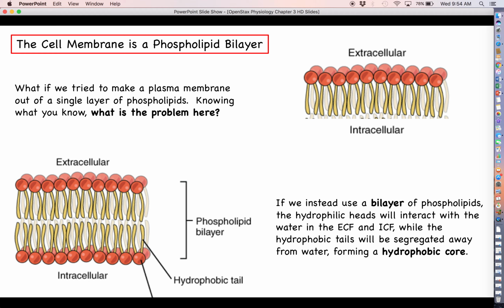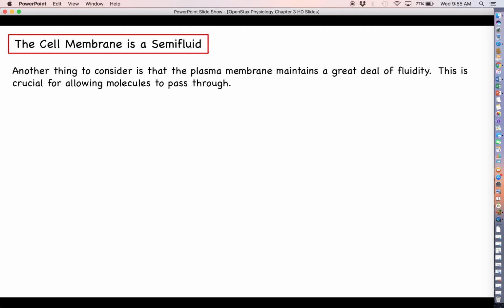The polar heads on both the top, on the extracellular side, and on the bottom, on the intracellular side, the heads should be satisfied because they are hydrophilic and they are interacting with the water in the 2 fluids. And the tails should be happy because that hydrophobic core, basically the middle of that sandwich, if you want to think of it that way, completely excludes water, meaning there is no water in the middle of the phospholipid bilayer. So the tails are happy because the only thing you find there are hydrophobic molecules, like the tails and like a couple other things that we will talk about later.